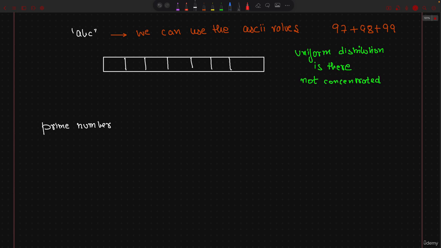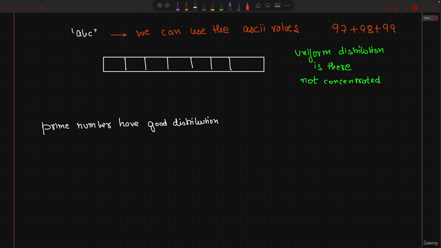So we try to be pretty far off from them. Prime numbers have good distribution overall. This is just something which has been researched by scientists.